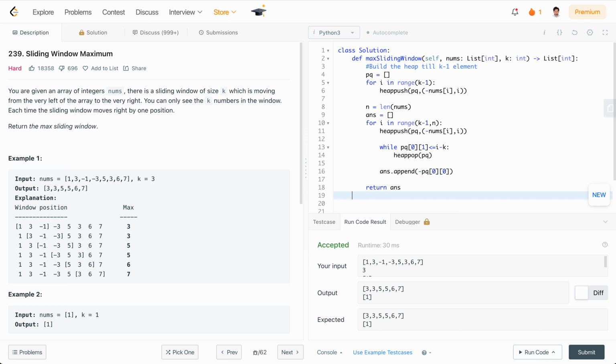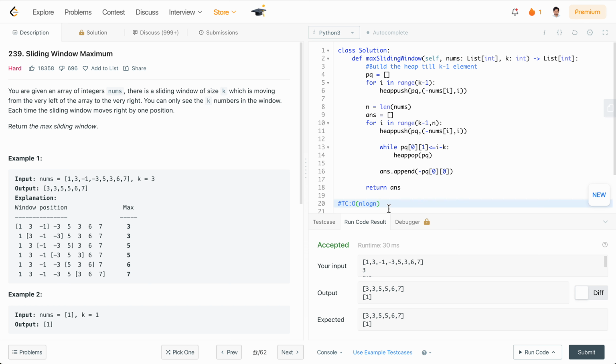So the time complexity for this would be O of n log n, because building the heap would take log n time, and we are iterating through all the elements in the list.